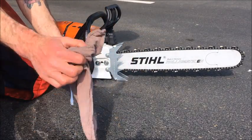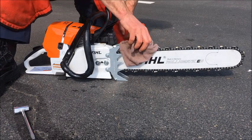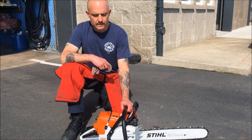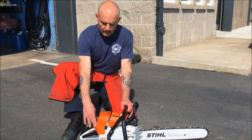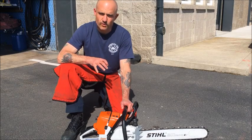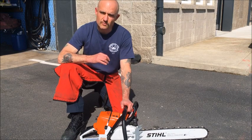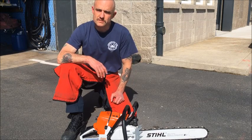Now that I've had the bar and chain off, with some hand protection, I'm just going to make sure that the chain runs through the bar. Also, at the completion of running the saw, I want to make sure I'm shutting the saw down from a full throttle position — I want the engine to be out and screaming before I turn it to the off position. The reason for that is I want a nice hot plug when the engine shuts down. That way we don't end up fouling plugs or trying to start a cold saw with a wet plug. I want a nice hot dry plug when I shut the saw down, and then I can replace it on the apparatus.